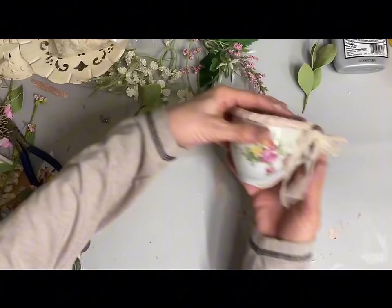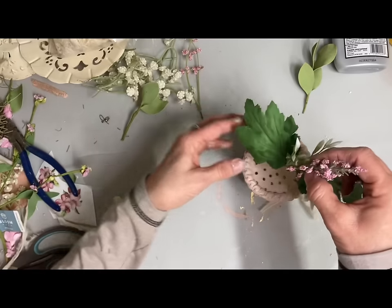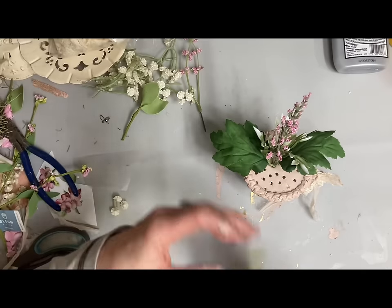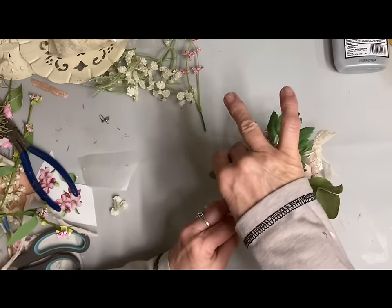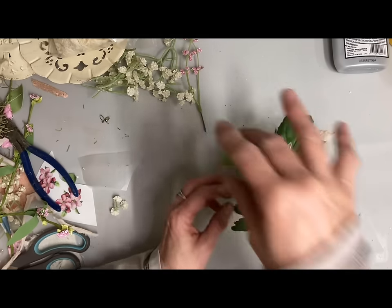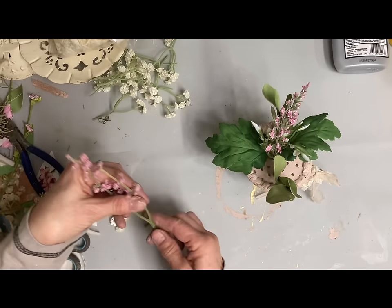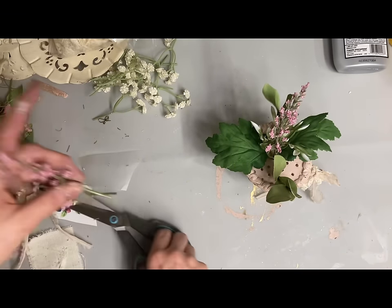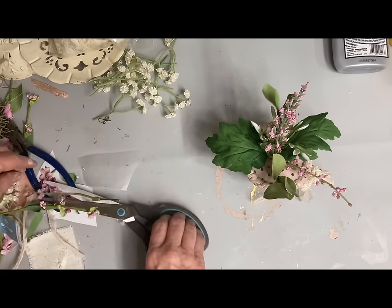And then once this was dry, then I went over it with some clear finish, and I just used the Dixie Belle clear matte finish on this one, but I felt like it needed to be sealed with something. And now I can take little sprigs from picks that I have, and this is where you can just use tiny pieces that you have left over. And I made a little arrangement in this, and I just thought that was such a great idea to turn items into little arrangements and make your frogs to fit whatever container that you want.